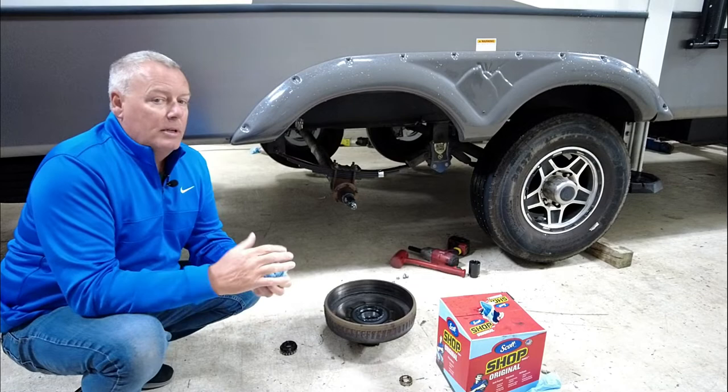We kind of got stalled in the installation of the brake lines because we added a few more products, a few more upgrades once we got here, because we had an incident on the road on the way here. We broke a leaf spring. That's the second time we've had an incident with the suspension system in 6 months. 6 months ago, we broke a spring hanger.